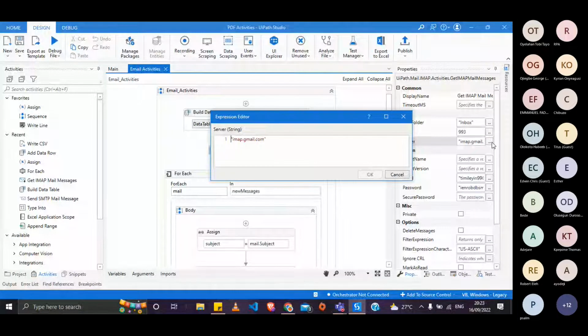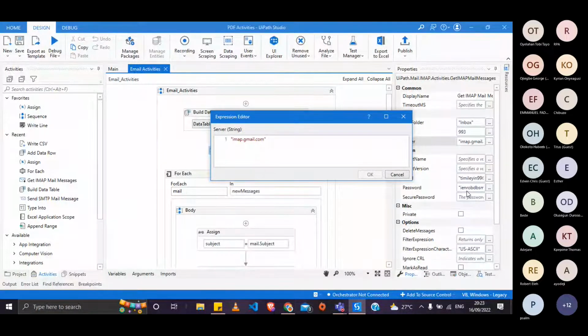Then for Yahoo, let's check the one for Yahoo. It's imap.mail.yahoo.com.